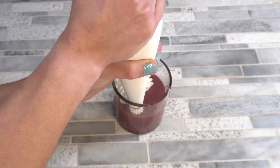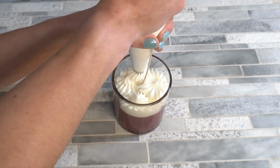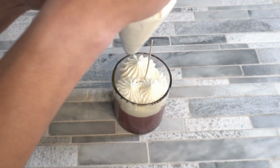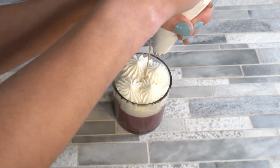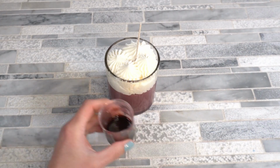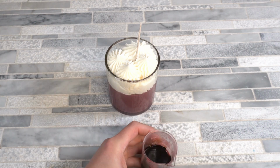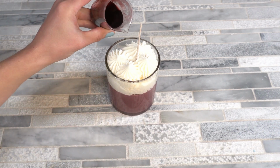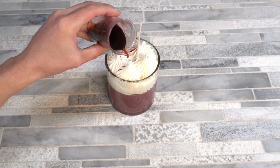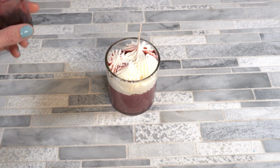And then I want to show you the same piping of the same candle, just from a different angle, so you can see the motion that I'm going. I'm literally just setting the piping tip down, squeezing out a blob, and then lifting it up. And I'm not going to lie, I am very nervous for this pour, but we will go ahead and very carefully drizzle a little bit.